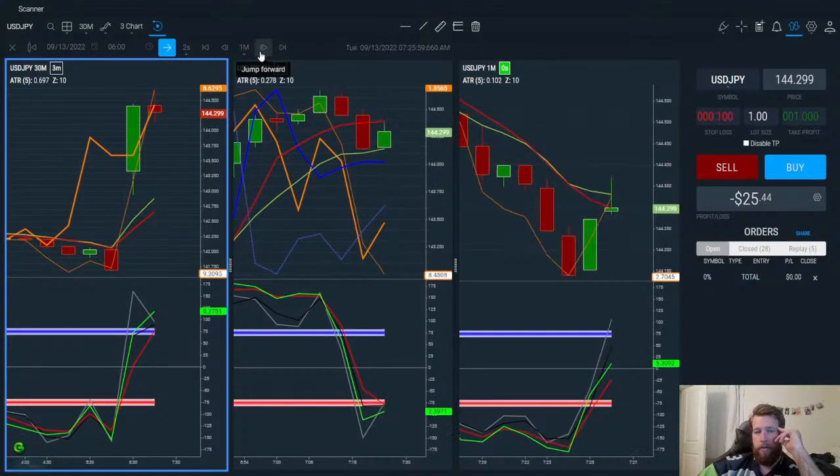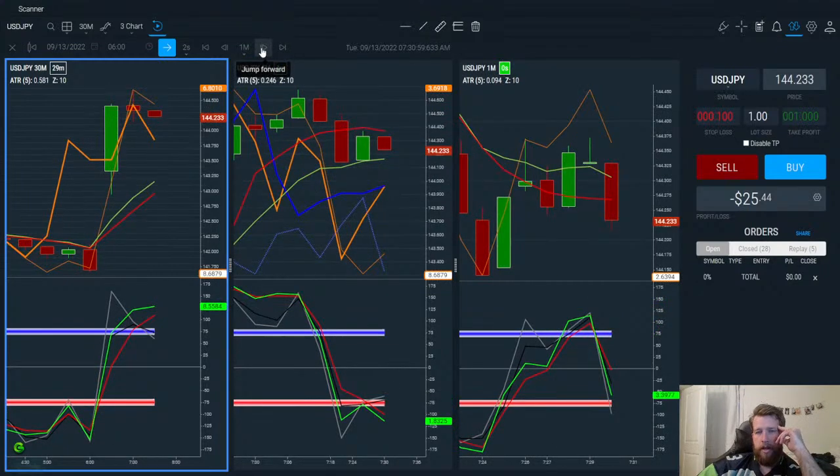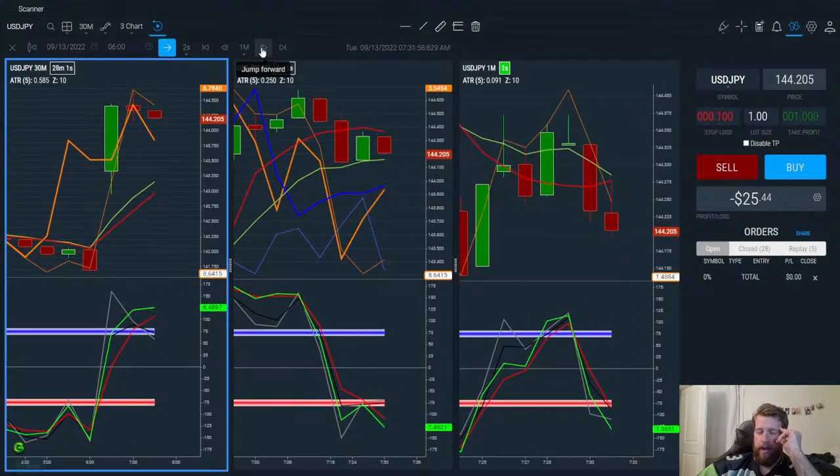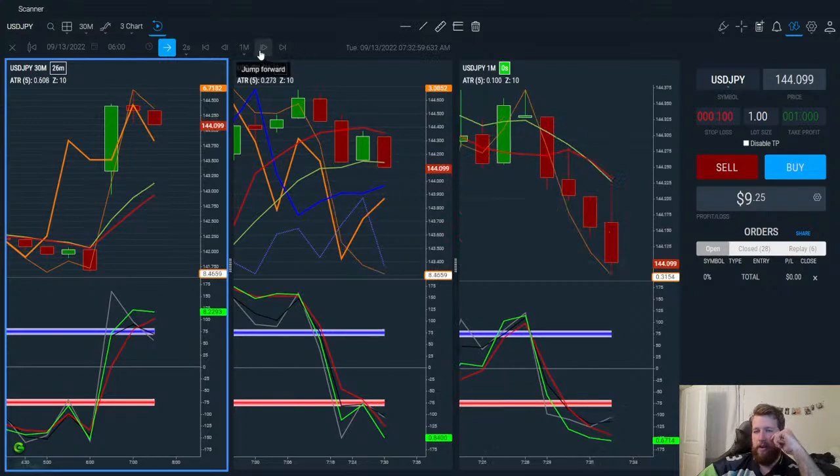Going down a little more, didn't quite close underneath, so we're still kind of in no man's land right now. I think there's going to be a little bit of sideways movement. Have a bit of a Hydra. Maybe we are good to look for 1 bar. We are about to cross here. Yeah, let's see if we can do that. Okay, let's close that. Because, again, we're still kind of in no man's land. It could just do anything right now.